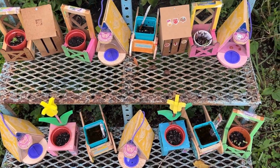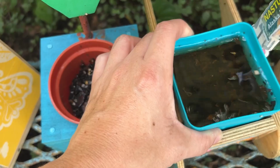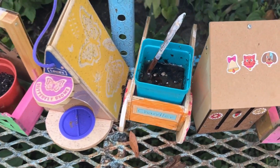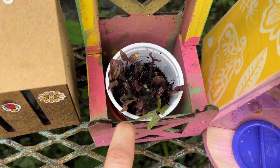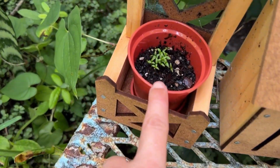I am looking in the yard for a nice spot that we can plant our pumpkin seeds, because if we can get some pumpkins growing, they should be fully grown and ready for us to use them by Halloween. While I'm back here, I'm looking at the pollinator garden and look what we've got going on. It's clear that these ones need drainage because they're all doing this exact same thing, especially with Florida rain. But look at what we've got going on in this, and in this, and in this.